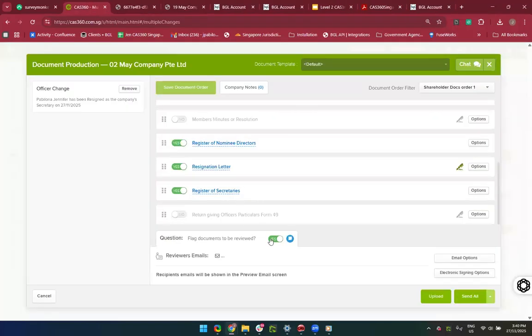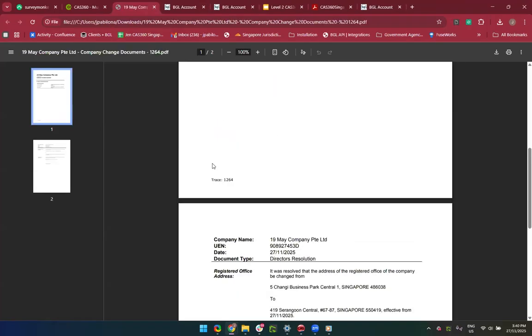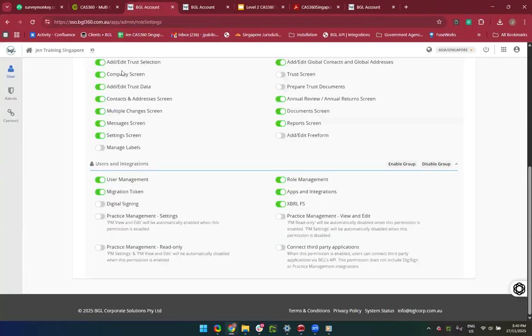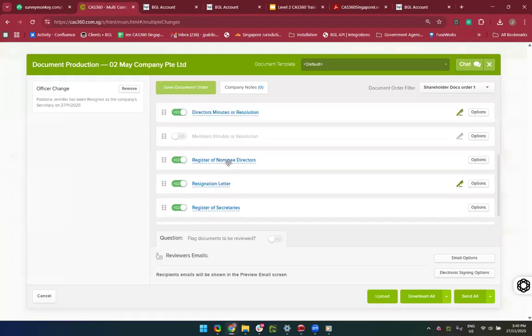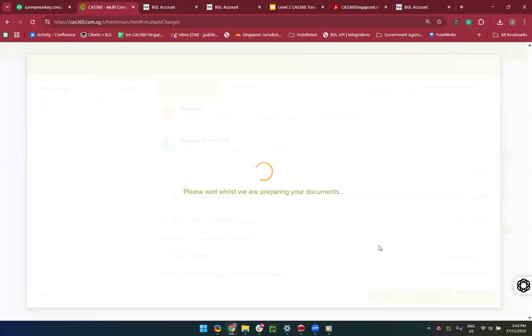We provide a very basic master template so that you can customize on your end the text paragraphs that you want to add in. So these are two very basic documents and forms. And again, you can either send or download all the documents to provide confirmation that this particular secretary has now been resigned.